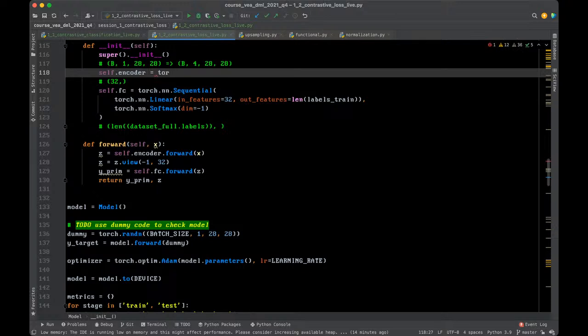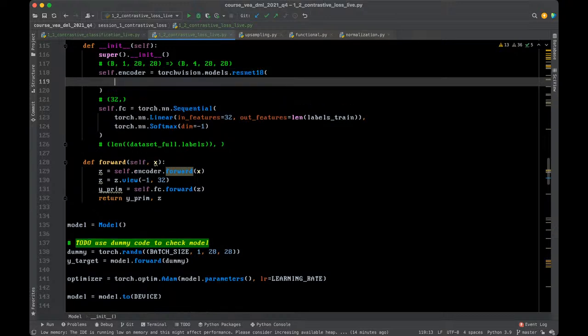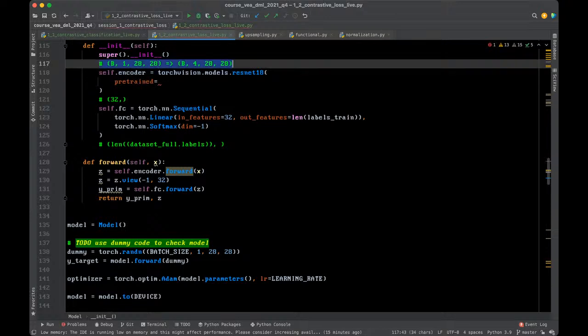By the way, also later on in this course, when we work with the GANs, it's also often a problem that you make a model which doesn't have enough parameters, and then you don't get any good results. So ResNet 18 will not be the largest model, but it will still have a much better number of parameters than what we had before. So this is a pre-trained ResNet now.